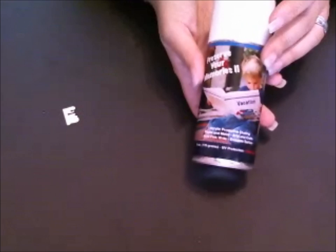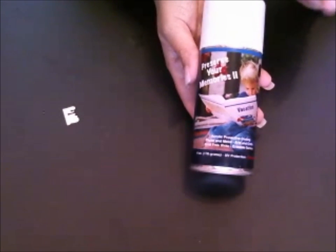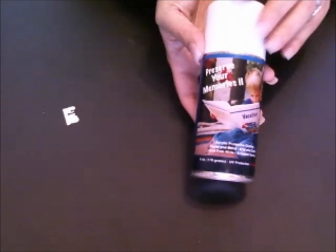And then to finish it off, I'm going to spray it with my Preserve Your Memories sealant, which is perfect for sealing all of your projects and making them completely acid-free. So if you ever want to protect a project and make sure that it'll last forever, this is the product that you need to use for that. So let me just show you how to do the base for this project, and then I'll come back in and show you some other steps for it.